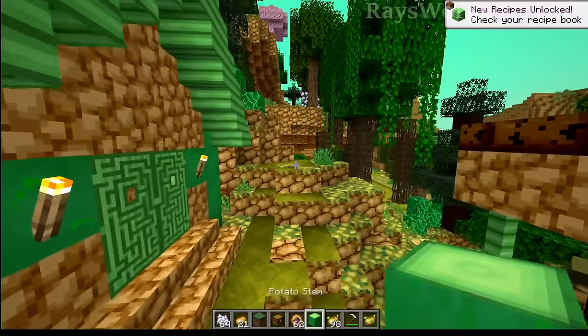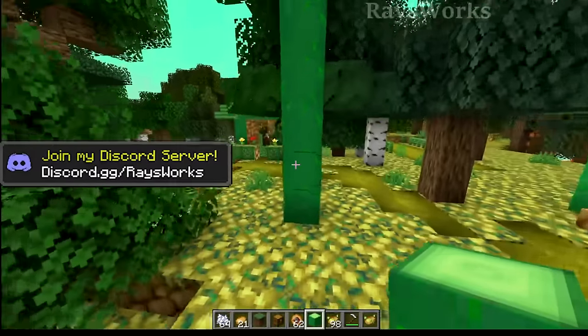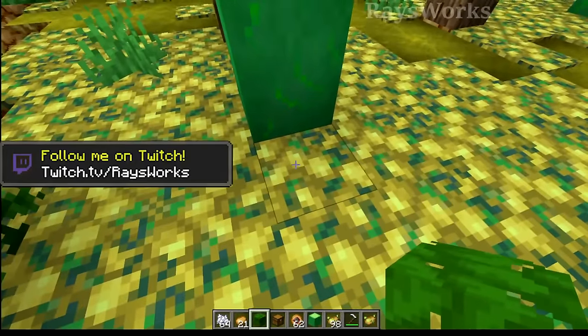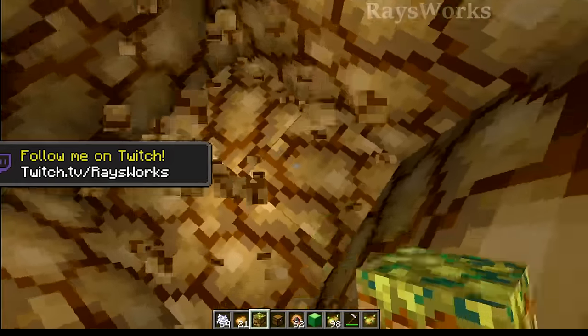They got potato stem. I'm guessing that comes from the potato trees. Here's one of those potato trees. That will give you the potato stem. They also got the leaves, which are called potato leaves, obviously. I wonder if there's potatoes underneath. Let's go ahead and check the ground. Of course, the whole ground is kind of made out of potatoes.